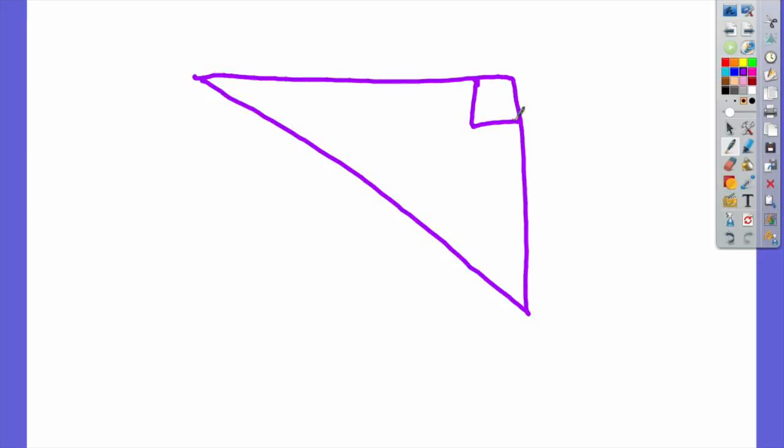I'm going to label this triangle's sides 1, 2, and 3. I'm going to put theta somewhere in this picture, and I want to ask you, what's the opposite side of theta? You're going to hold up one arm if you think it's side 1, two arms if you think it's side 2, and you're going to stand up if you think it's 3.